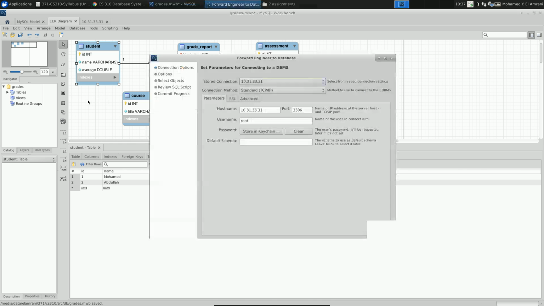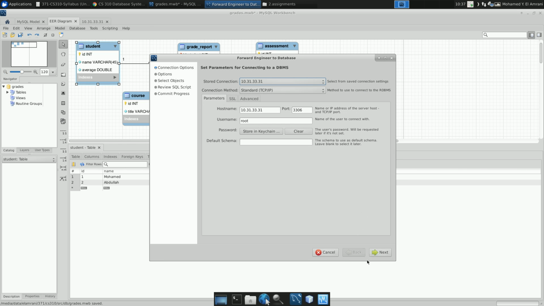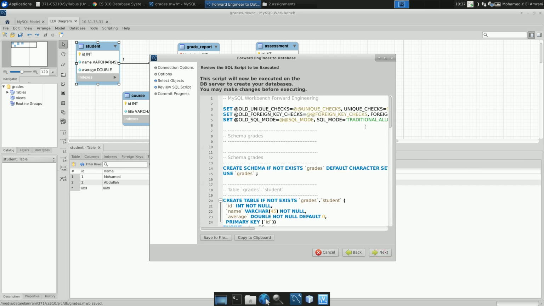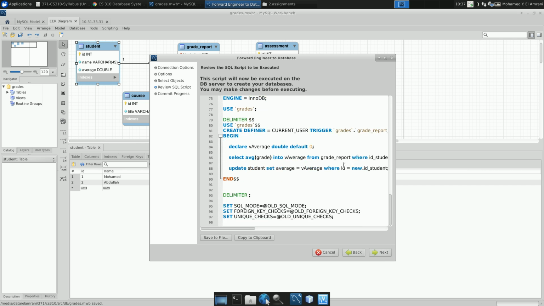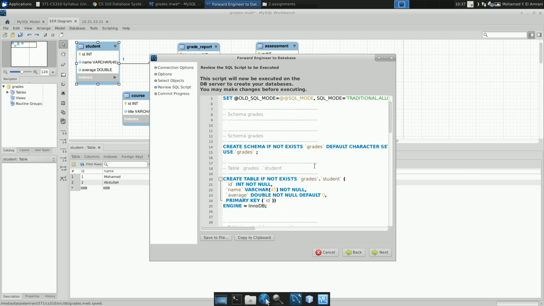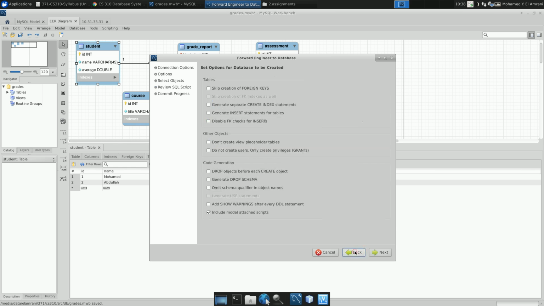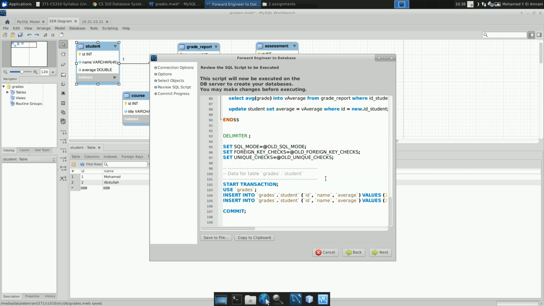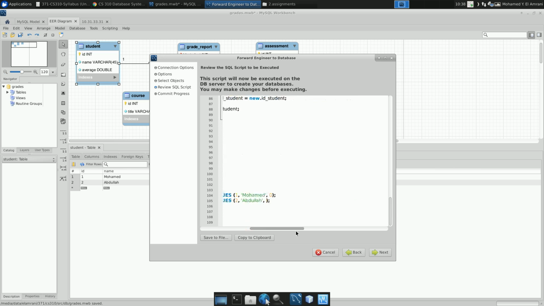Just to show you, if I go to forward engineer again, I'm going to see that besides this, at the end there are going to be some inserts, or maybe just next to the table. Or maybe I have to select something. Generate insert statements for the tables. So I need to check this one, because if I don't, I'm not going to see anything going to the database. Now because I did, I'm going to see that these are the ones that were added.